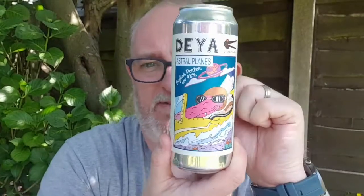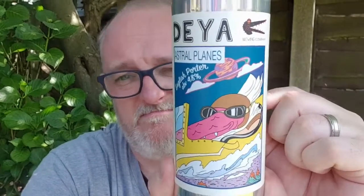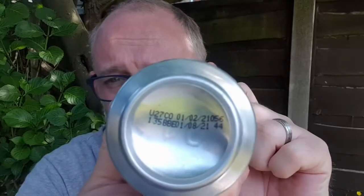Look at the can — I've got a crocodile fella who appears to be flying some kind of plane, mountains, planets — brilliant. It says on the back: the fourth in our English series of beers, Astral Plains is a traditional British Porter, simple, more rich and dry, a delicious porter with notable English hop presence. It cost me £4.25 out of Barnes in Ashton-under-Lyne. This was canned on the 1st of Feb '21 and is best before the 1st of August '21, so it's right in the middle of where we should be. I love Dayer beers — I've had quite a few and I can now get loads of them out of Barnes, which is brilliant. Let's pop it open.